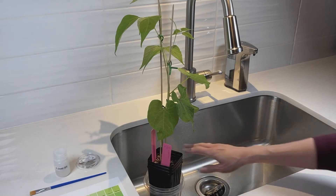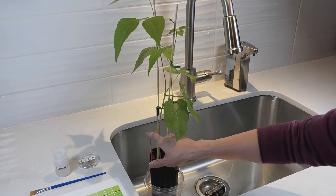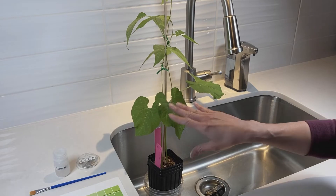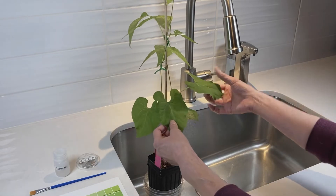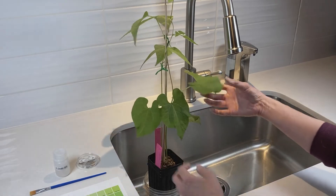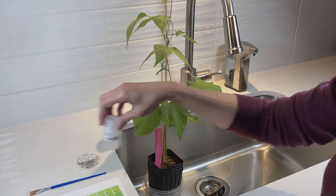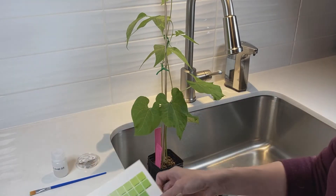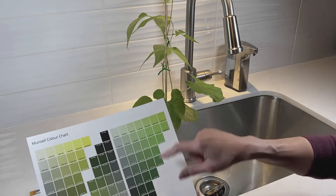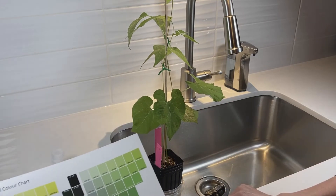For treatment B, I have my plants here. They're already labeled — plant number one and plant number two. For treatment B, we're going to be painting the primary leaves — just the four bottom leaves, two leaves on each plant. These four primary leaves will be painted or coated with the BA solution. But before you do that, make sure you do your color check with your Munsell color chart and note down which chip is closest in color to your primary leaves.